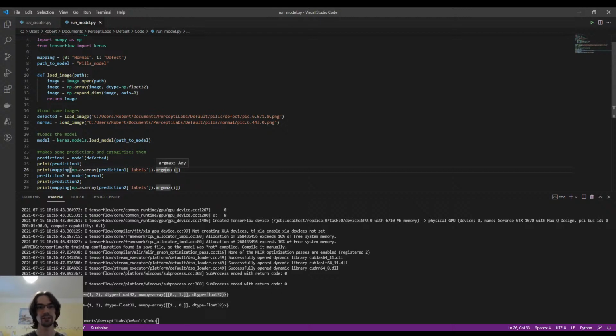We run argmax on it, in case it wasn't as binary as this. We'd probably have some values on the other spots in the array as well. And then we run this through our mapping to convert whatever number we get from the argmax. The argmax, for those who don't know, takes the position of the highest float in the array. And then we just convert it through the mapping.